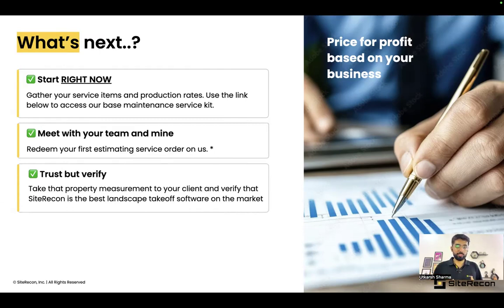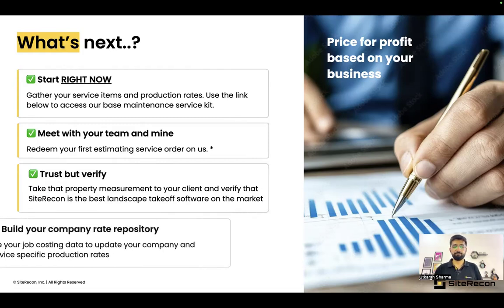Order an estimate with us. Use it for a property that you're already operating on so that you can compare it with actual costs. That's huge. Or use it for a property that you're bidding on and resolve a dispute that's ongoing in your team so that you can develop consensus around what your price needs to be. Your choice. Once you get that estimate, verify that on the property. Talk to the client. Make sure it matches what he wants done.